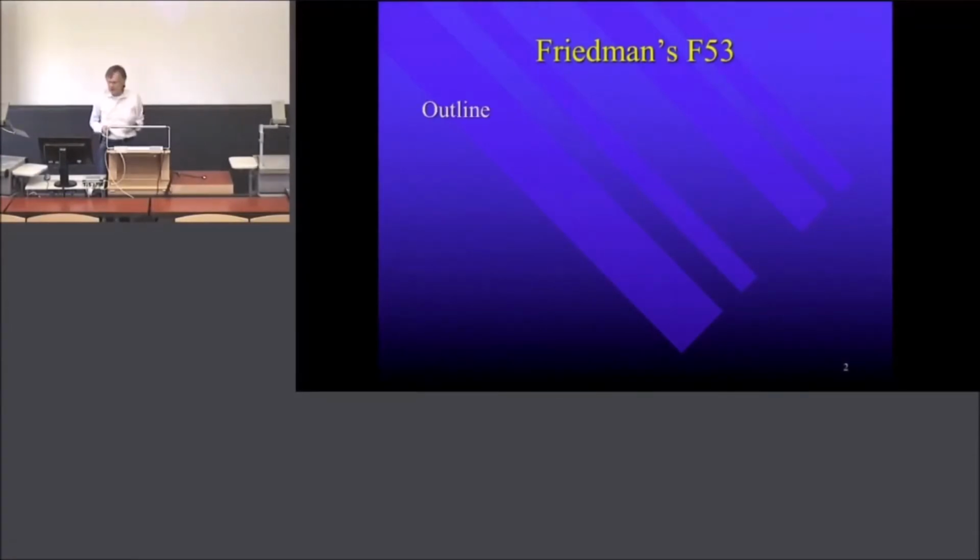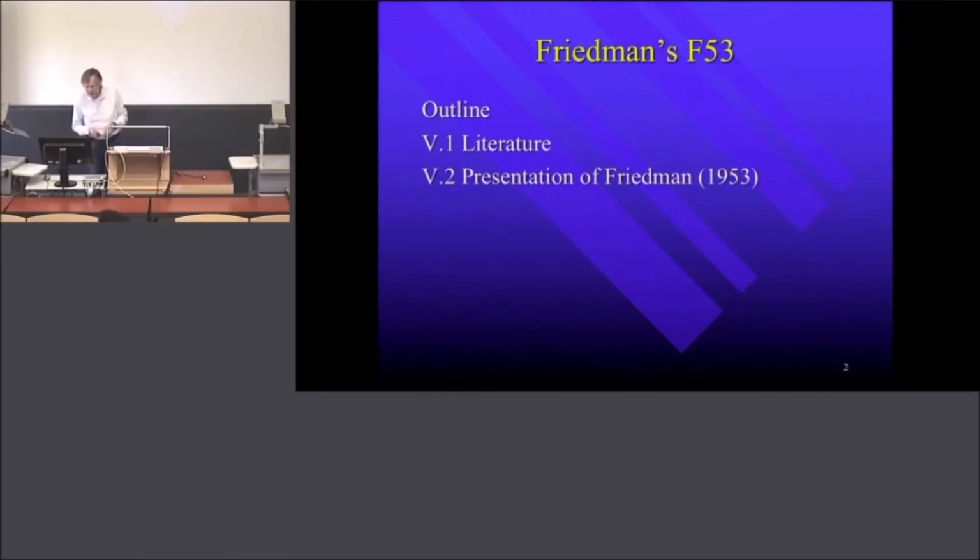It's usually called F53, it's so many times cited. I give you an outline now of section 5. I first talk about the literature, then I present to you Friedman 1953, and then I have comments on Friedman, and that'll take us at least altogether 3 hours or so, because it's really worth it.